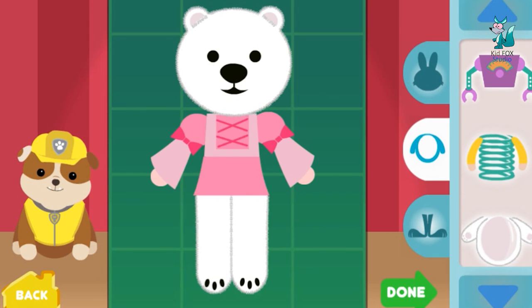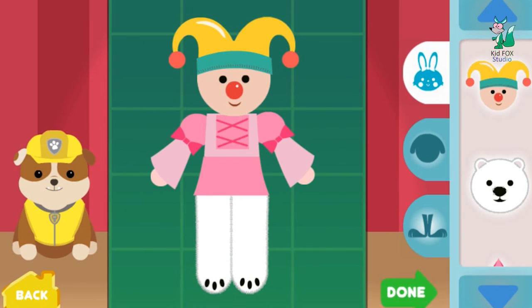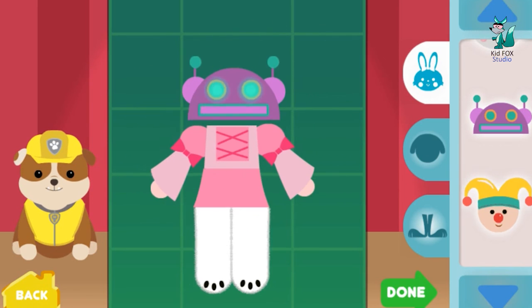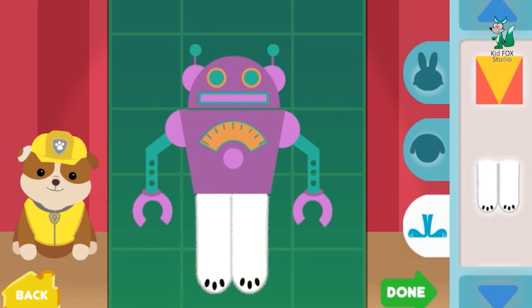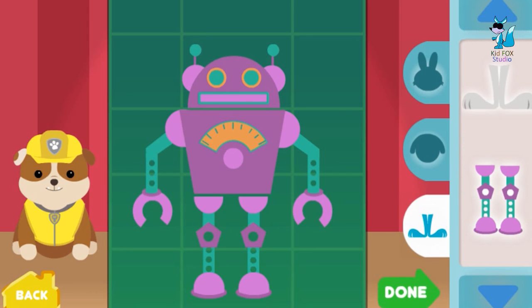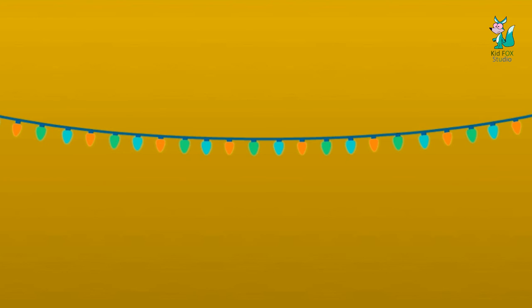Toy bodies. Done. Toy heads. Back. Toy bodies. I'm loving this toy. Back. Click the one you want.